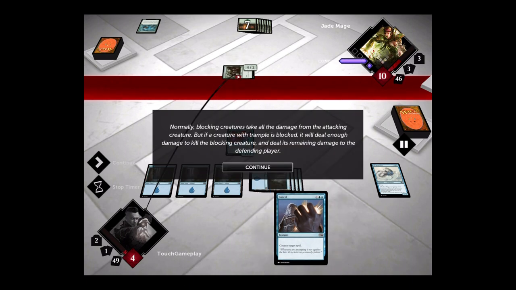Blocking creatures take all the damage from the attacking creature. But if a creature with trample is blocked, it will deal enough damage to kill the blocking creature and deal its remaining damage to the defending player.